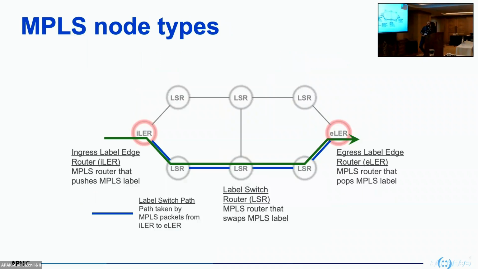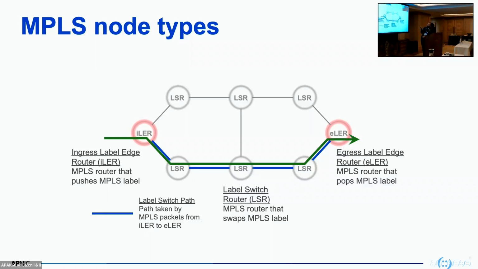There are some terminologies you need to know before going deep into the discussion. This is the MPLS domain. When I'm talking about the MPLS domain, it's basically the collection of routers that participate in the MPLS network. So in an organization, if you have several routers that understand each other with MPLS, they are your MPLS domain. The MPLS domain routers have different names, but it's not necessary for operations. It's just for our understanding when we talk about this stuff later, so you understand what I'm talking about.